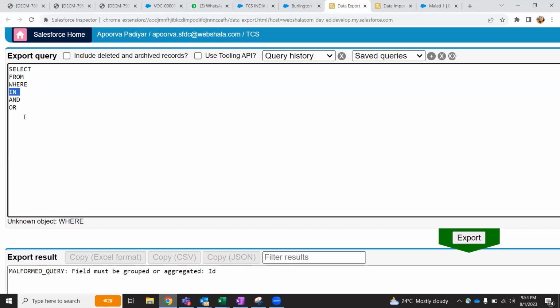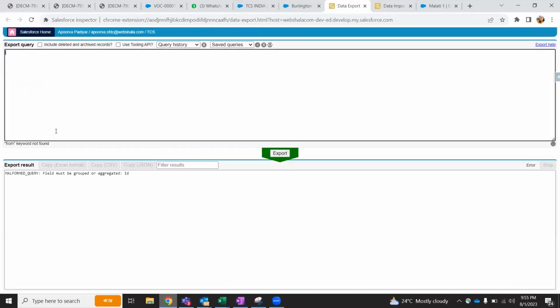Because it will show the people who have country equal to India or country equal to US, right? So that is what the OR operator is for. Like if one of the requirements is met, it will show all the records. We can use it as many times as we want.